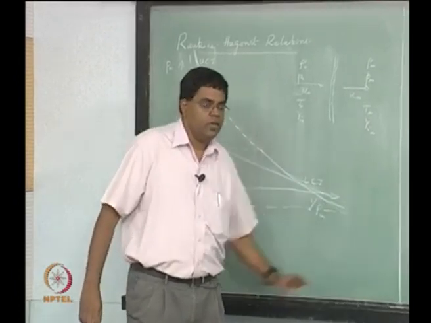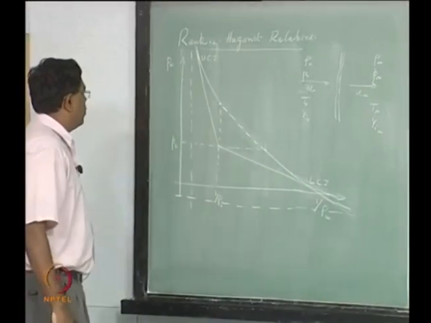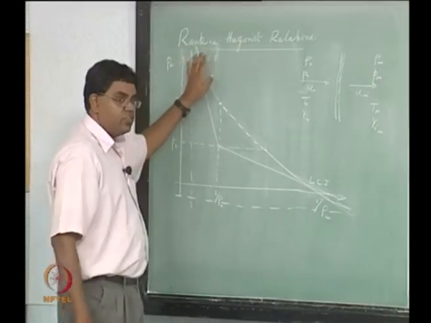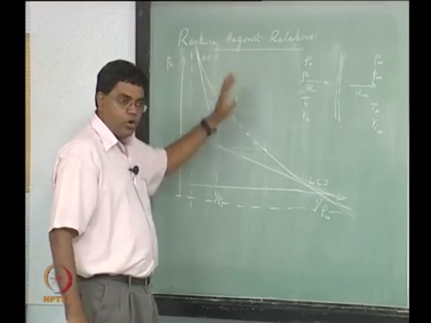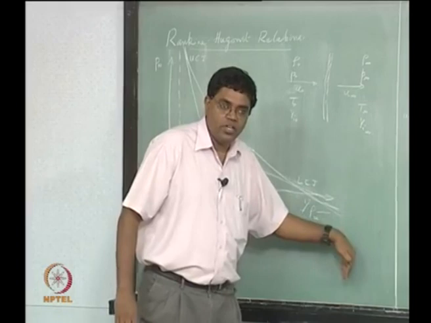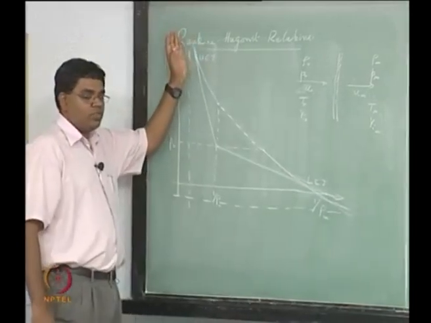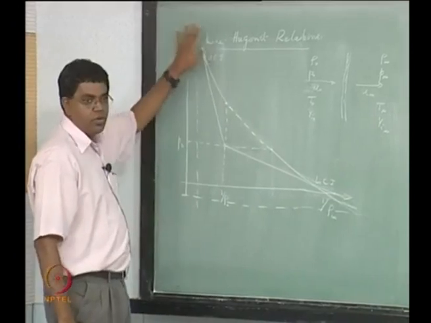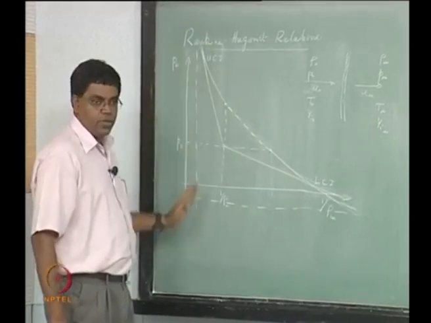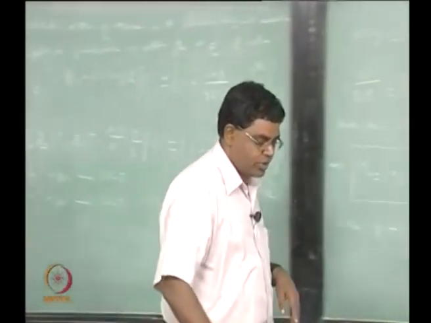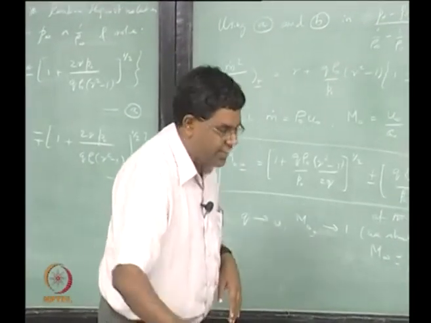All right. And what you're going to now see is either your P infinity is going to go to infinity, or your 1/rho infinity is going to go to infinity. The P naught is going to go to 0 over here. Your P infinity is going to go to 0 here, and your 1/rho infinity is going to go to the asymptote. This is how it's going to push, right?